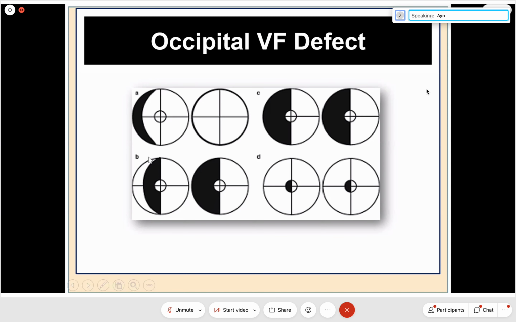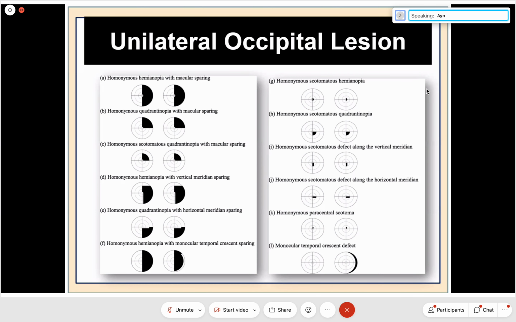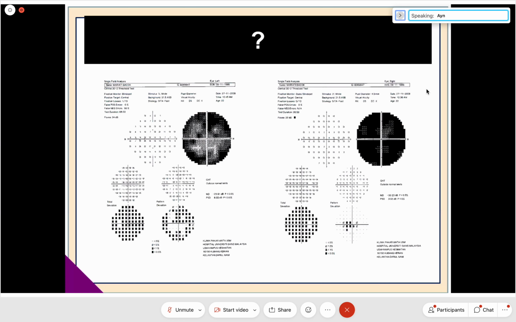Okay, this one, temporal crescent is paired in left homonymous hemianopia with macula sparing as well. And this one, only the macular area involved, means lesion at the occipital tip of the occipital visual cortex. You can study one by one, but I think you can go on your own.